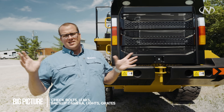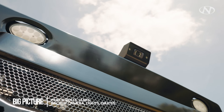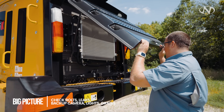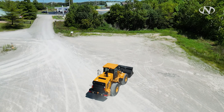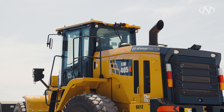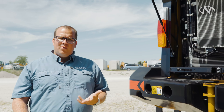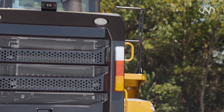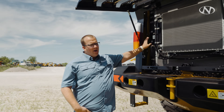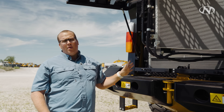Now at the back of the machine, look at the big picture. Check underneath — make sure counterweight bolts are there, no fluid underneath, check the backup camera and lights. The grilles are our first line of defense keeping large particulates out of the radiator. This machine is equipped with a hydraulically reversing fan. Once you open the rear door, there are no daily inspection checks, but open it once or twice a week to visually inspect the radiator fins. If you need to wash them out, let the machine dry overnight, or clean with air. On this Sandy wheel loader, you can separate the cooling packages with a latch for better visibility and cleaning access.